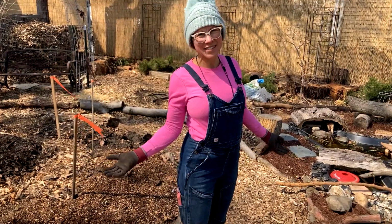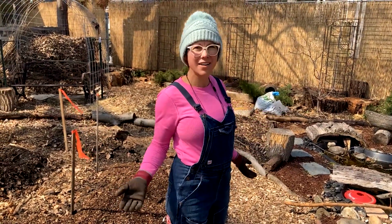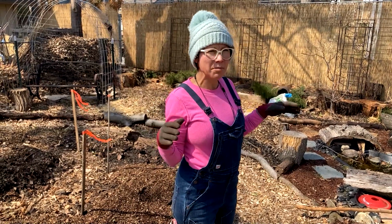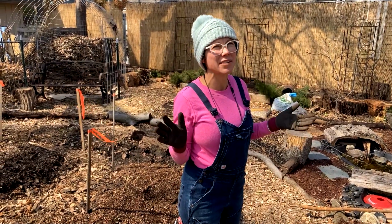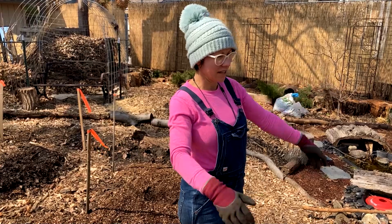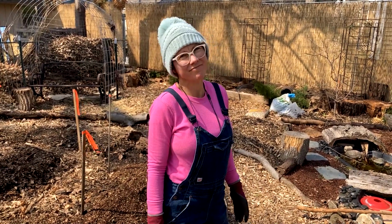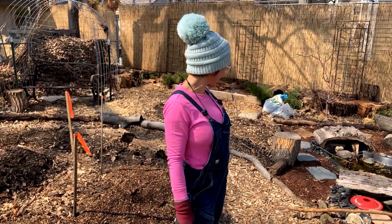If I was in the country, I would have fox and birds of prey. We're getting some birds of prey, but it's just not the same as if I was in the country and I'd have all these little other critters coming to keep the rats under control. Lessons learned.